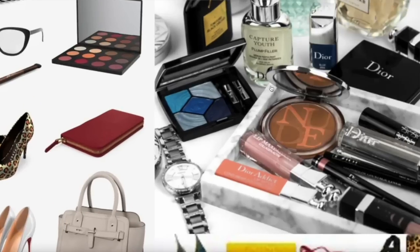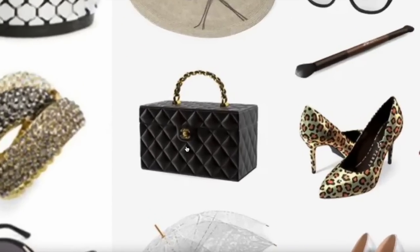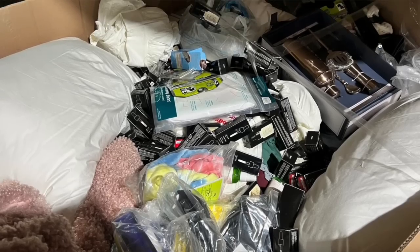They have quite a few mystery boxes, but all of them only give you very vague details of what's inside. Like, can I really expect to see Dior makeup? And is that a Chanel bag? Are you kidding me? The other pictures look more like a mix of clothing and — is that a cocktail mixing kit? So needless to say, the luxury retailer accessories fashion box might be a little bit of a disappointment. But if it is, stay tuned because I bought another mystery box that is maybe even more mysterious.